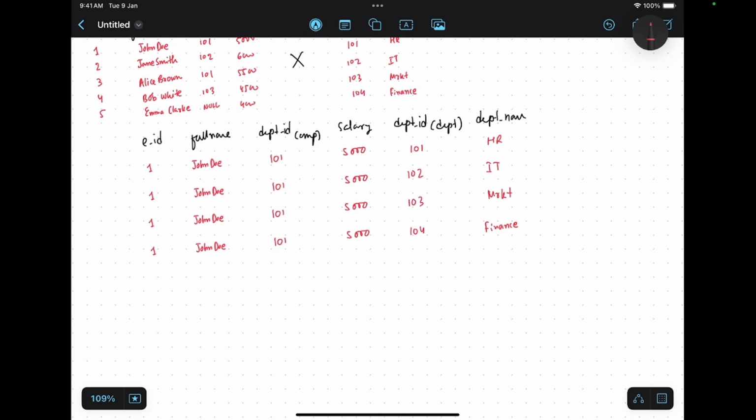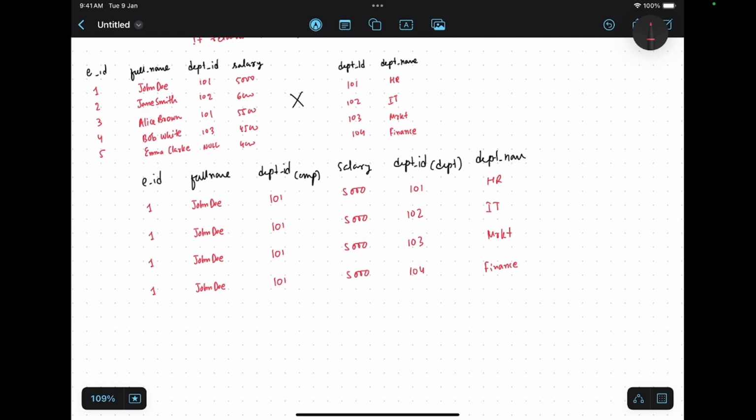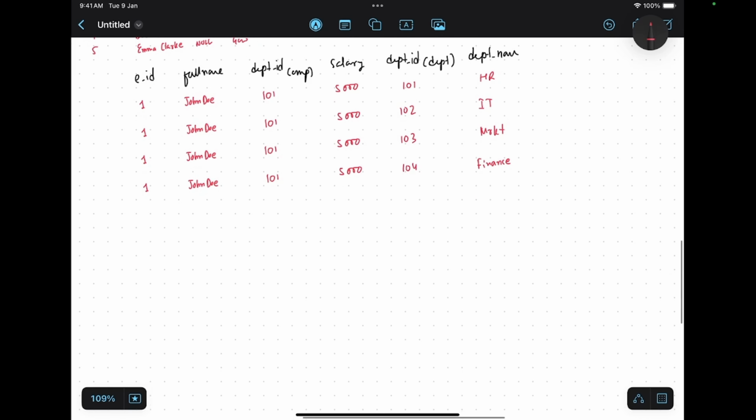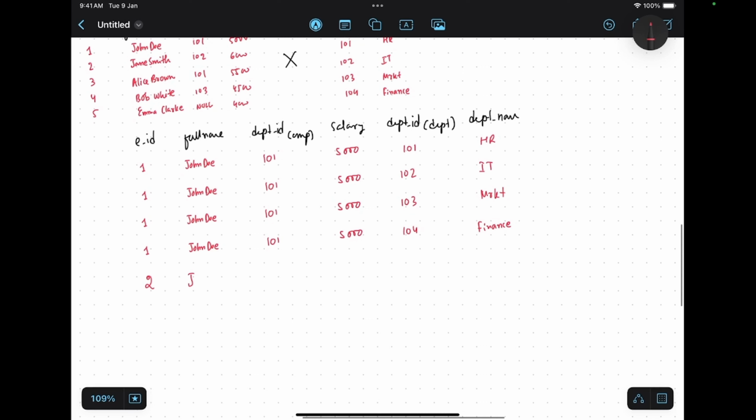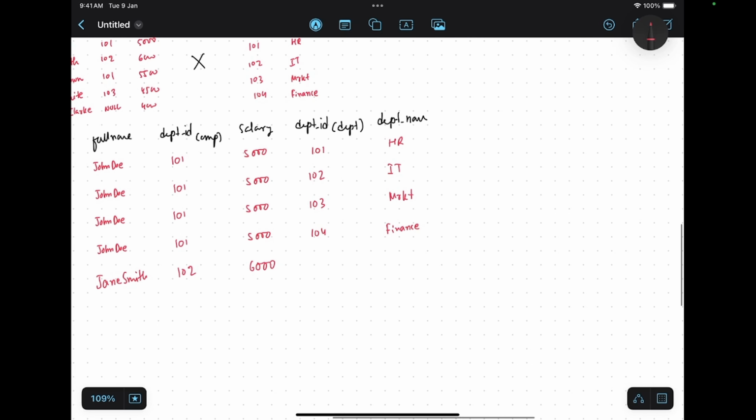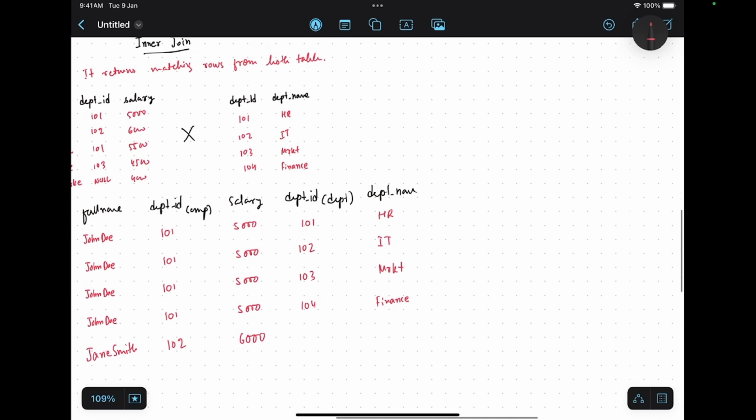Now we have combined the first row of the first table with all the rows of the second table. In the same manner, we have to combine the second row of the first table, which is 2, Jane Smith, 102, 6,000, with all the rows of the second table.